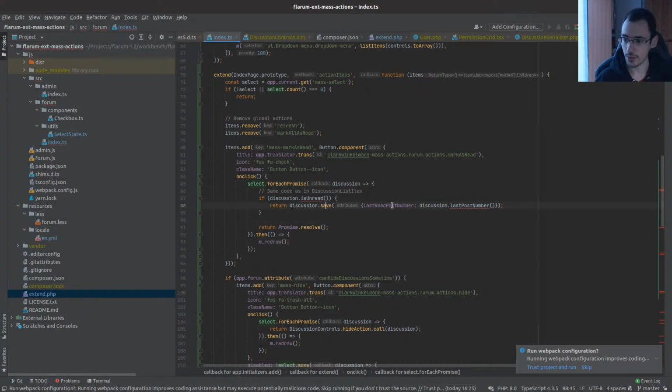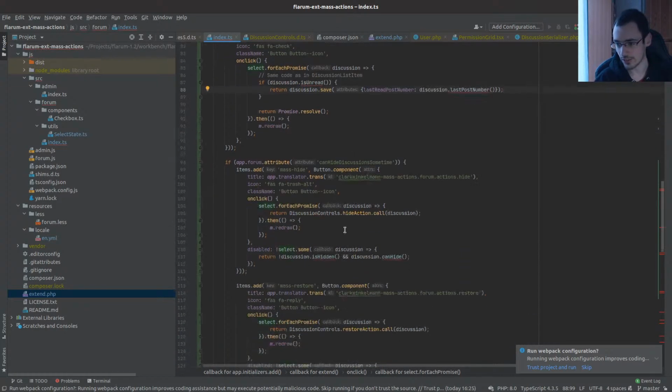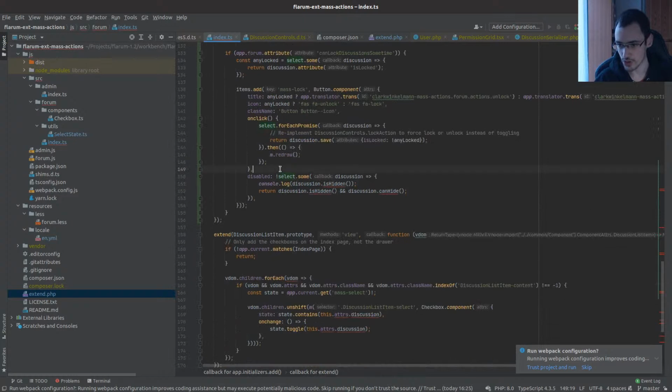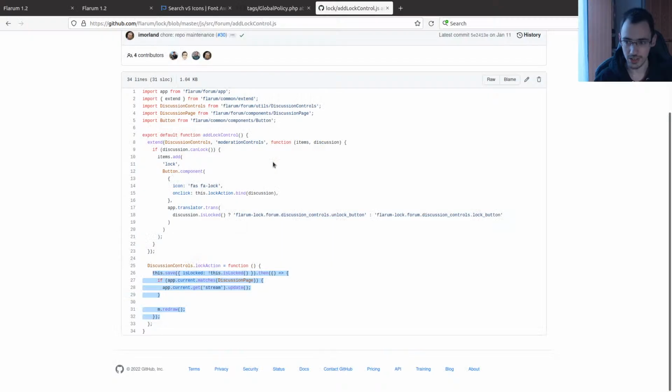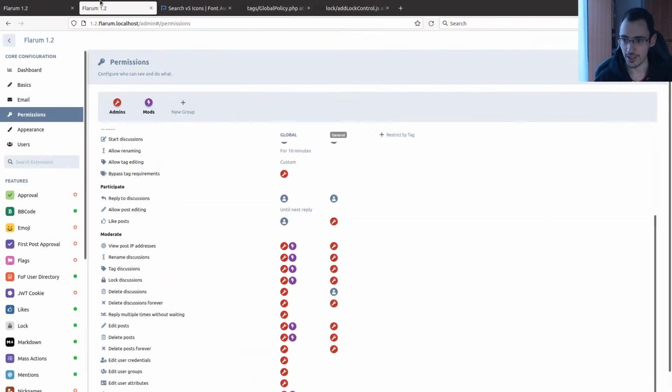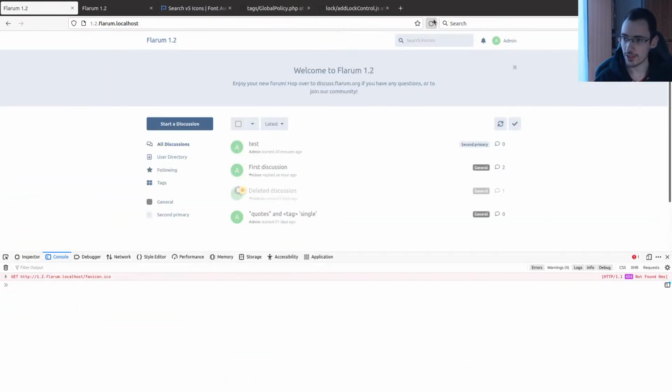Yeah, we need this actually to optimize the redraw. Because all of the save features are async, we need to wait for each of them to finish before redrawing. If you don't select many discussions, it's not a problem if we call redraw maybe 5, 10 times, but it's starting to get a bit dangerous with 10 times or more, because it might mess up some things.